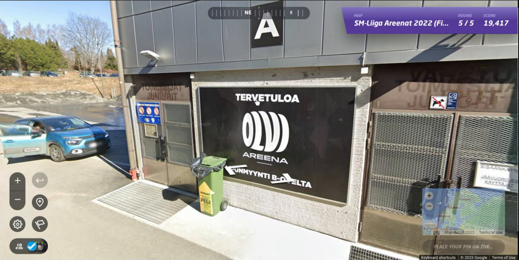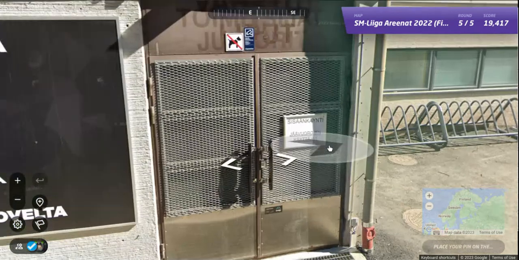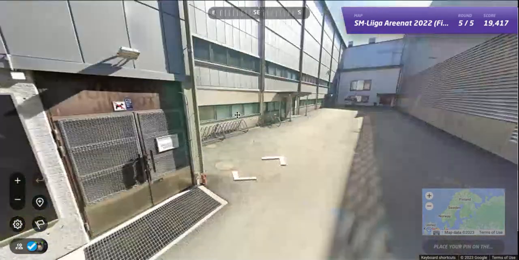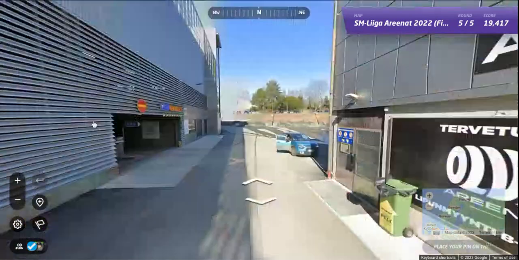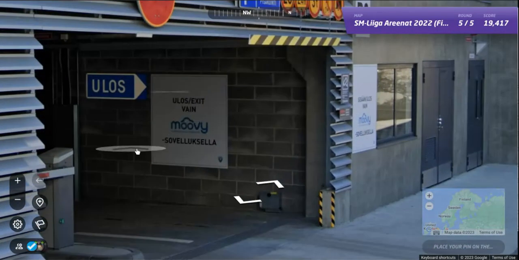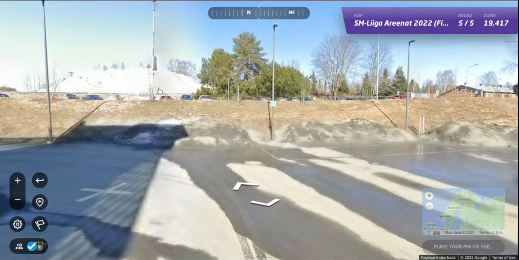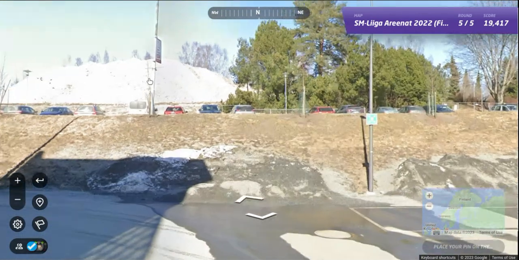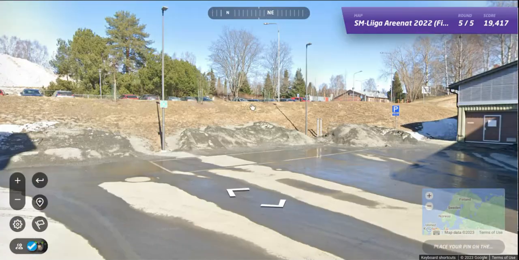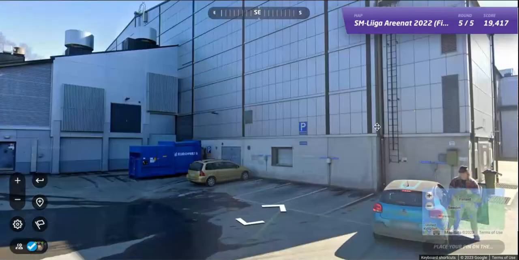Tervetuloa, the Olvi Arena. No dogs allowed, by the way. Okay, so we're at the exit here, where all the players come out of the arena to head home. Is that a big pile of snow? Looks like it. What arena is this?